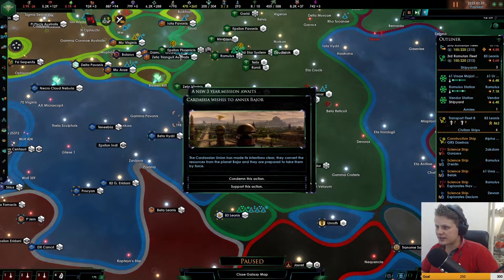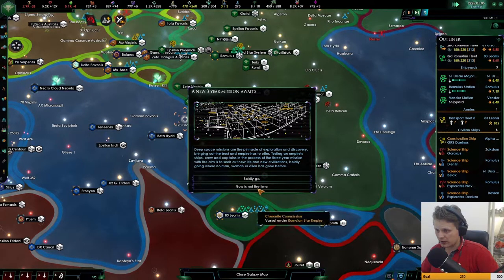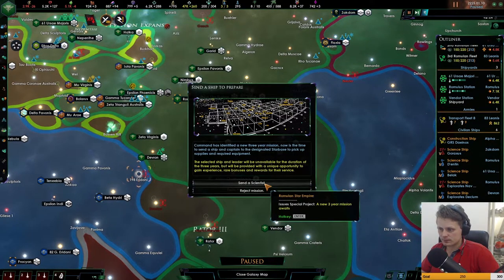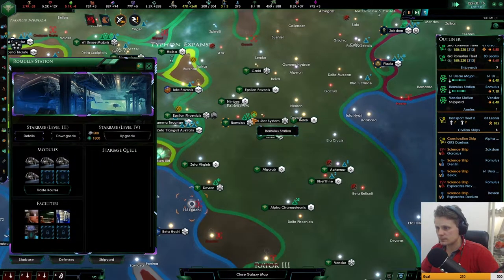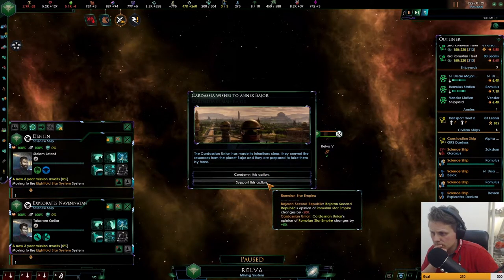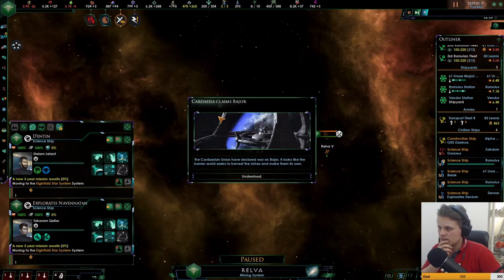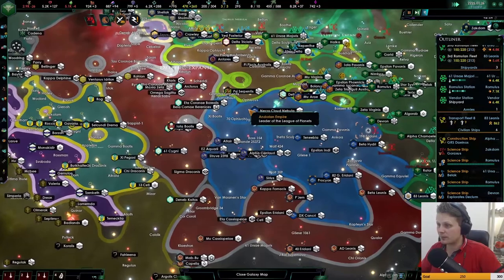Okay, what's going on? Cardassia wishes to annex Bajor. Like I care. Send a ship on a 3-year mission. Send a scientist. Research that. Why do I care about this again? They claim Bajor. Good for them.